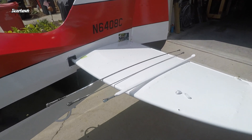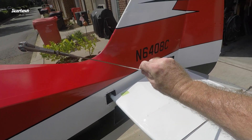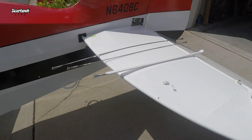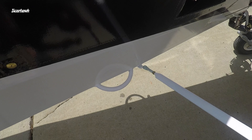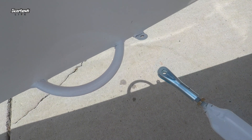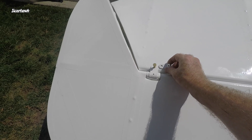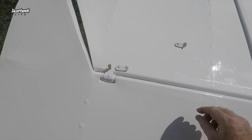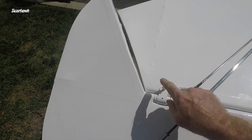When we do the final assembly to the tail section, we'll use these flying wires from Steen Aerolab — specially made just for the Bearhawk. The uppers are going to be a streamline flying wire, and the lowers will be the round type for rocks and debris. Here's the horizontal stabilizer strut — it has a clevis on this end and the clevis attaches to the bow tie that's welded to the frame. I had to enlarge that hole to one quarter inch so it would match the clevis. The flying wires will be established onto the outer hinges on the elevator using these tabs for a secure connection — one on top and one on the bottom.